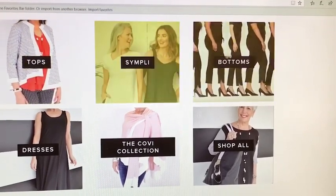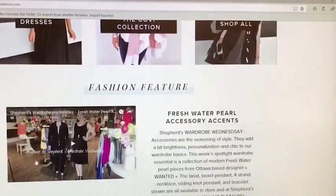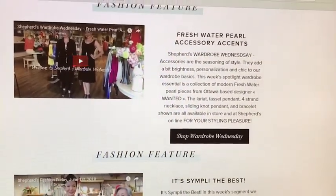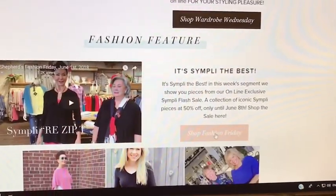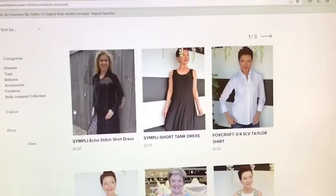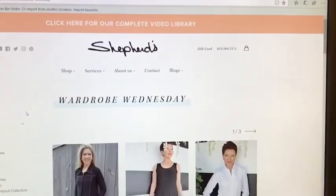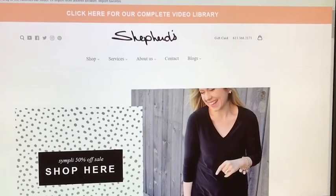Collections are general blocks where you can find all of the things in a category. If you keep going on our site you'll see our fashion features, which feature our latest videos for Wardrobe Wednesday and Fashion Friday. When you're here you can also shop right to the collection by clicking 'Shop Wardrobe Wednesday.' The site is designed to be one click away from finding the items that you're interested in.